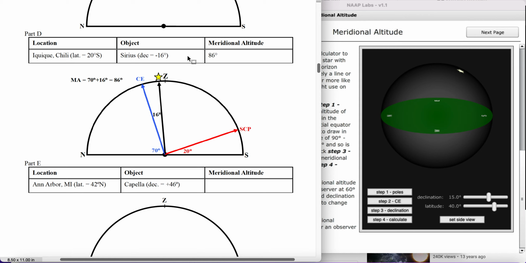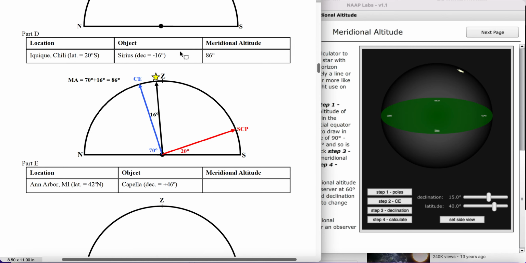Now, declination is fixed, okay? Right ascension varies over the duration of any given day, right, it is a constantly changing variable. It's the instantaneous location of that object in the celestial sphere, relative to the vernal equinox in particular, right, the equivalent of the prime meridian for the celestial sphere. But declination, again, doesn't change. So Sirius, a very bright star in the sky, always has a declination of -16 degrees.